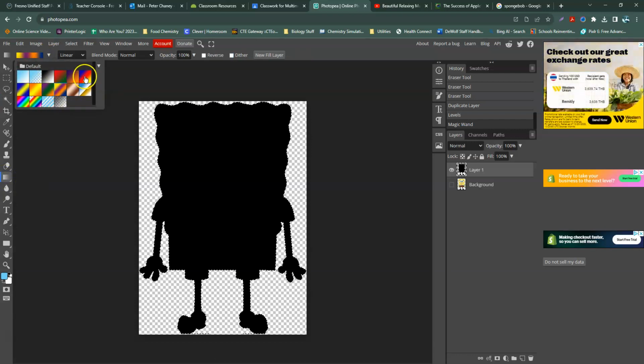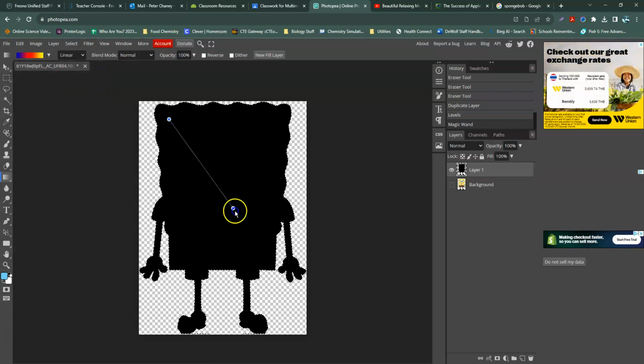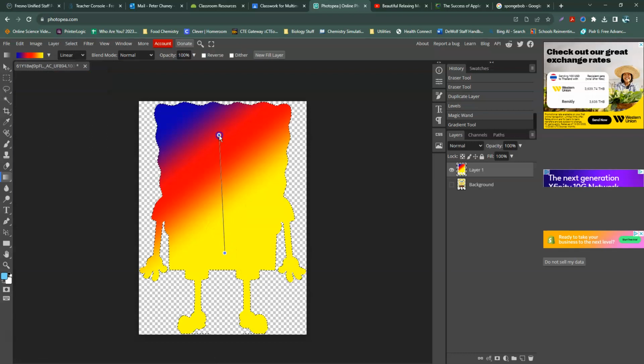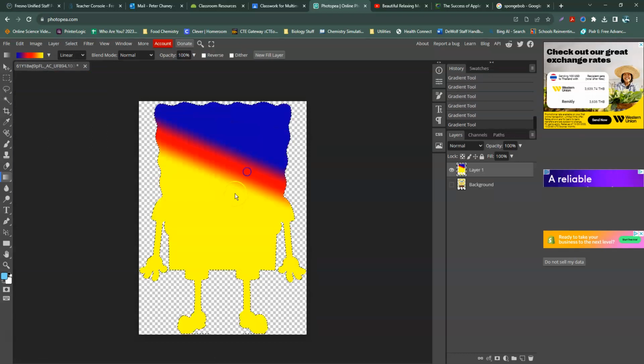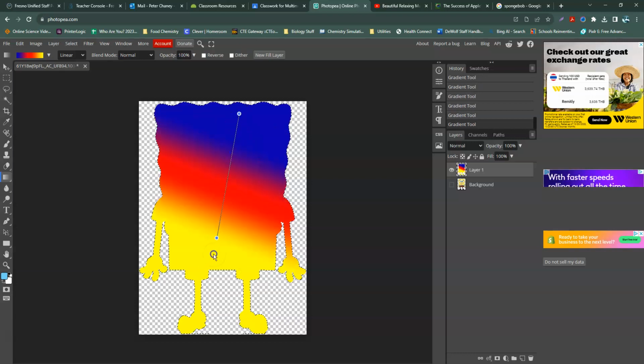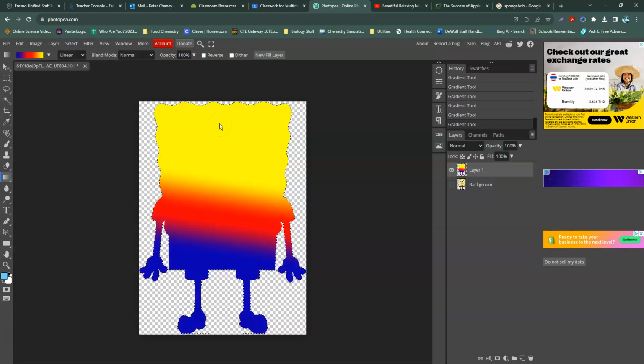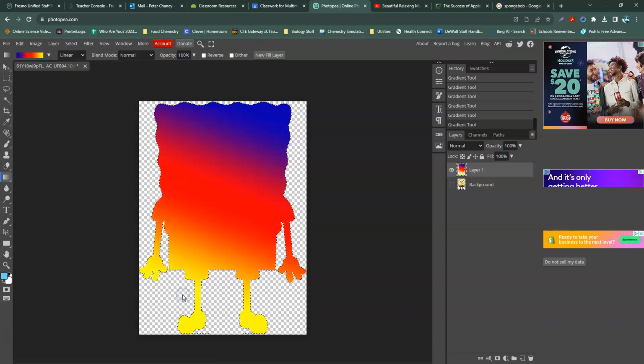I'm going to choose a pre-selected one. And what's cool is you can draw a line like this, you can do a vertical one, you can do a short one, until you find the gradient that you like. I'm going to go with something like, I like that one. Okay. So now we have a colorful character.